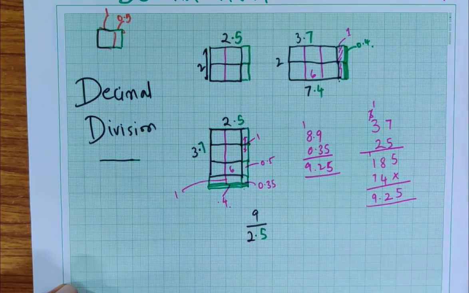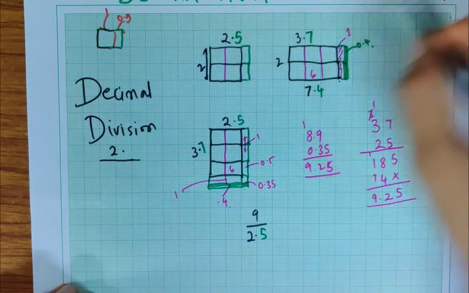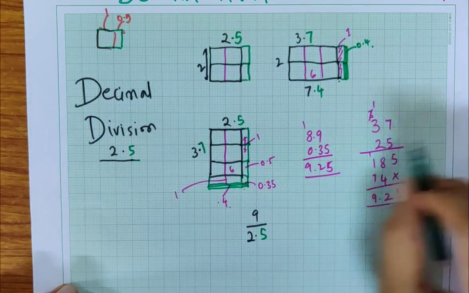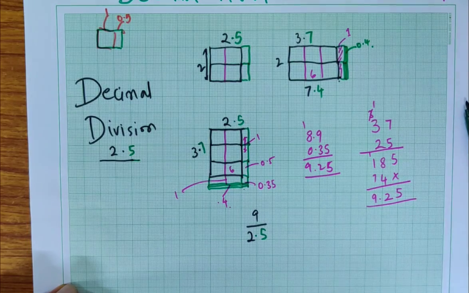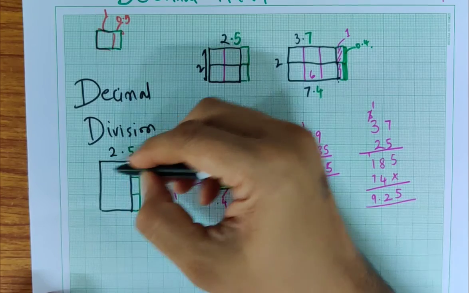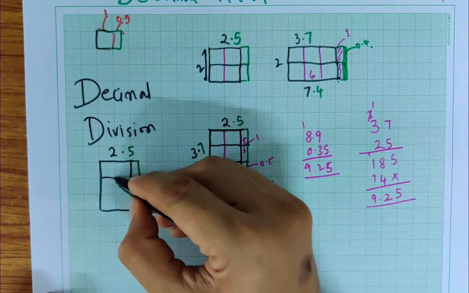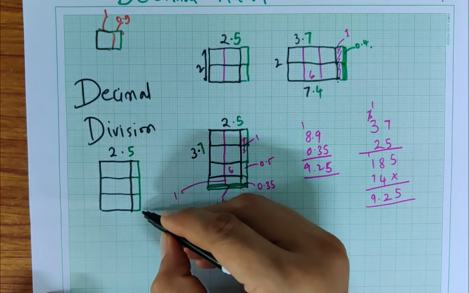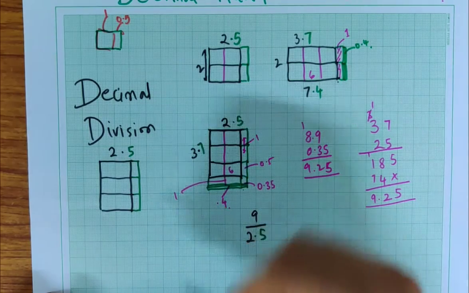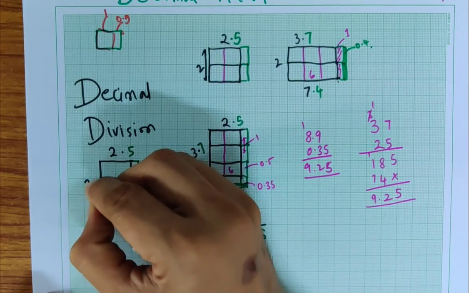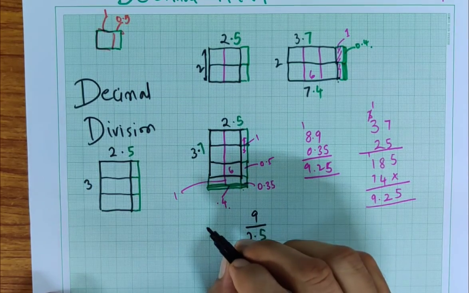Okay. So this part I know. One side I know. I don't know the other side, but I know one side quite clearly, right? That's 2.5. Okay. So if I go one square, that will give me 2.5. If I go the second square, that will give me 5. If I go the third square, that will give me 7.5. If I go the fourth square, it will give me 10. Too much. So I go up to the 3 squares. So I know that this part is 3.